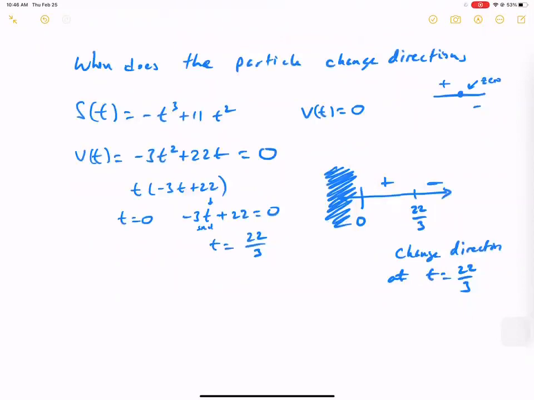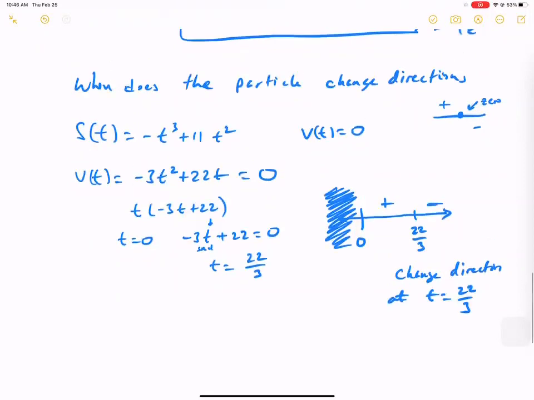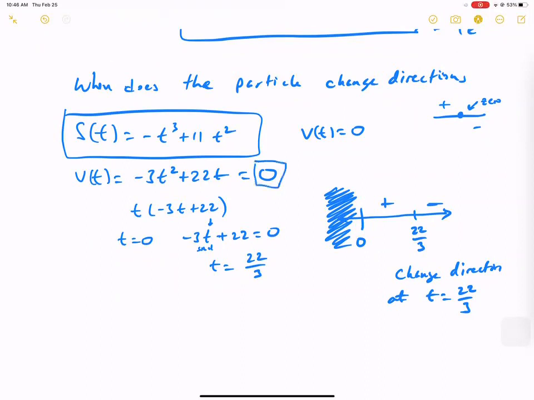Now, this is why learning calculus and the application of calculus is actually pretty useful. Because if I told you this was my position, let's say this was GPS, and I was tracking someone using their GPS coordinates, and I was able to graph their position. When did they turn around? Well, mathematically, we can just find out when their velocity changed to 0. From that point, we can test if they did change around. We don't have to check every single instant, every single second along the graph. We can just solve for 0. That gives us a point of interest. Then we can investigate that point of interest.